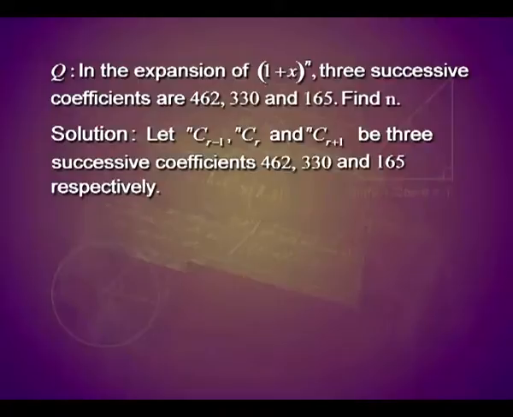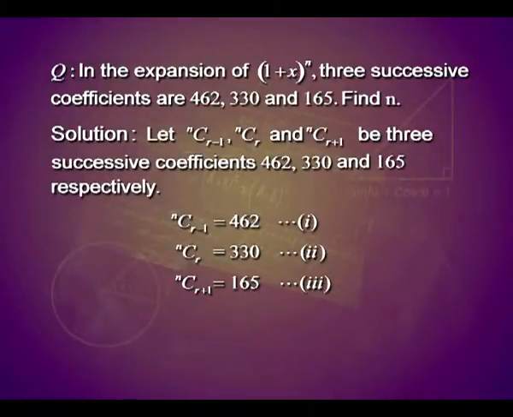The advantage here is that we are looking at the expansion of 1 plus x to the power n, so the coefficient of the (r+1)-th term is simply n C r. Instead of starting with the term itself, we can start with the assumption of what the three successive coefficients are. So assume the three successive coefficients are n C (r-1), n C r, and n C (r+1), where n C (r-1) is the coefficient of T r, n C r is the coefficient of T(r+1), and so on. These are given to have values 462, 330, and 165 respectively.